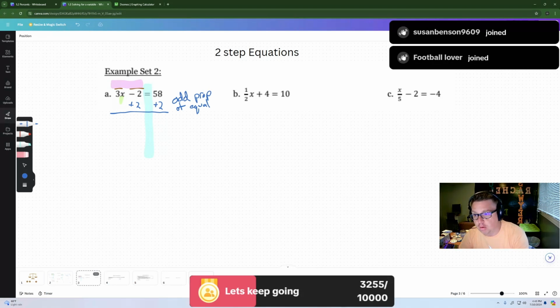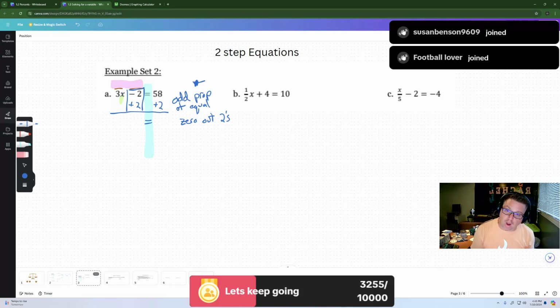I don't want to say I'm a great math student, but I know what these things stand for already. So until you can tell me what all these things stand for, please write it all out. Addition property of equality. Because I will say addition property of equality, and you've got to go, oh yeah, it's right here. I see it. Okay? And when we do the addition property of equality, what happens to our plus 2 and our minus 2? We zero out those 2's.